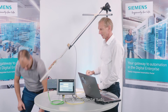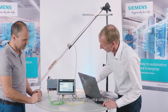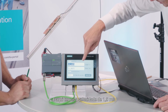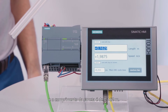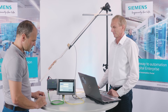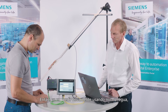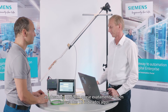Now we're going to test the whole thing — we're dropping a pen through it. That was too fast. Now if we take a look, we can see that the counted pulses are roughly 25,000. Here we have the speed at 1.9 meters per second, and the length of the pen is 0.162 meters — so that means 16 centimeters. If I now measure it again using my ruler, I discover that it's almost exactly 17 centimeters instead of the 16 indicated here.